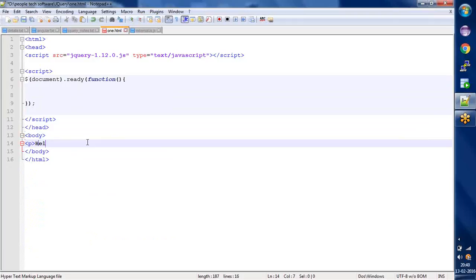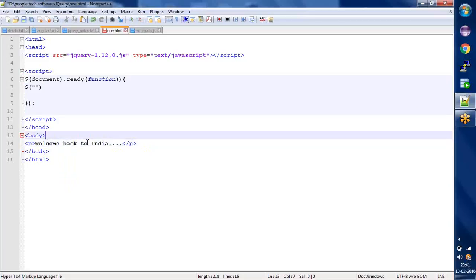So what I'm going to do is, as Sweta is in India, I'm just displaying a message like welcome to India. So as she's an Indian, I'm adding a word like welcome back to India.